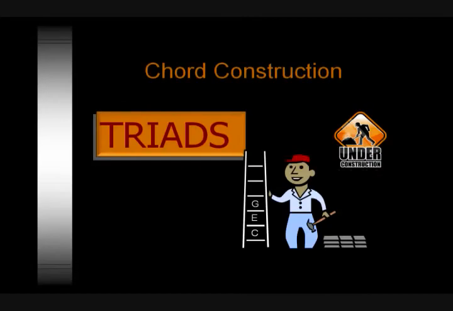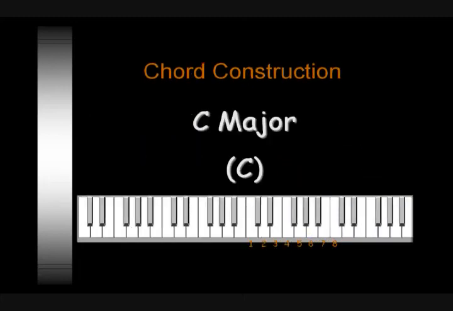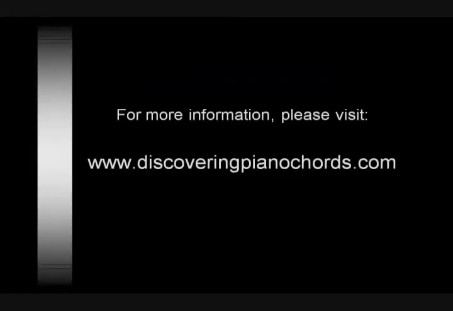The end of the triads section is a pattern of triads constructed from the C major scale that will be helpful in predicting the types of chords to use in any given key. The first triad we will look at is one that you already know, the major chord. A triad is a 3-note chord. C major is formed with the 1st, 3rd, and 5th tones of the major scale.